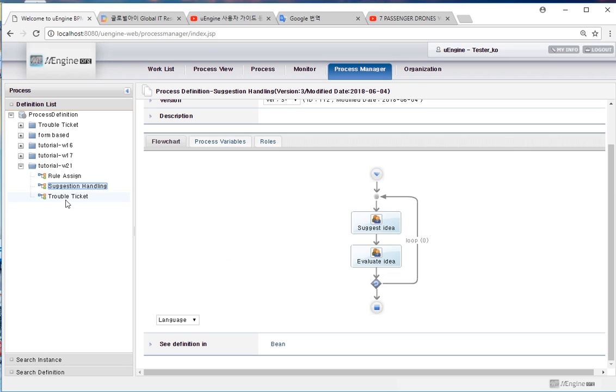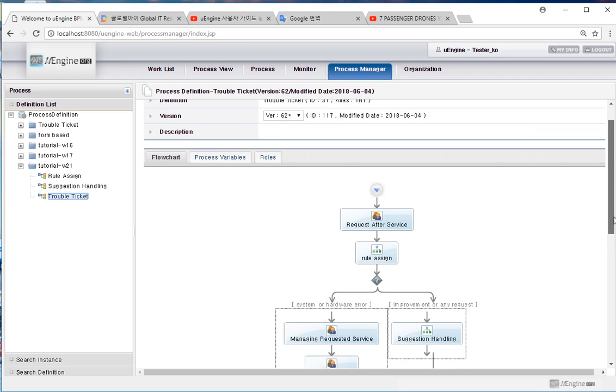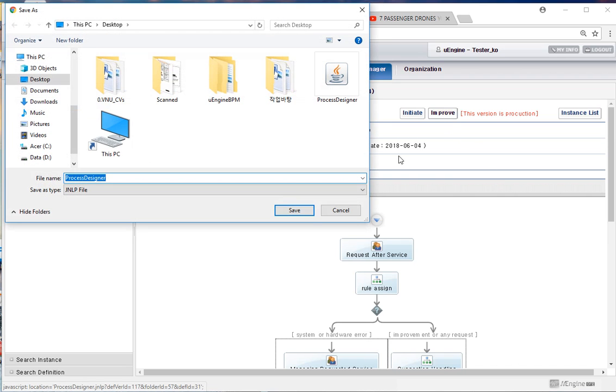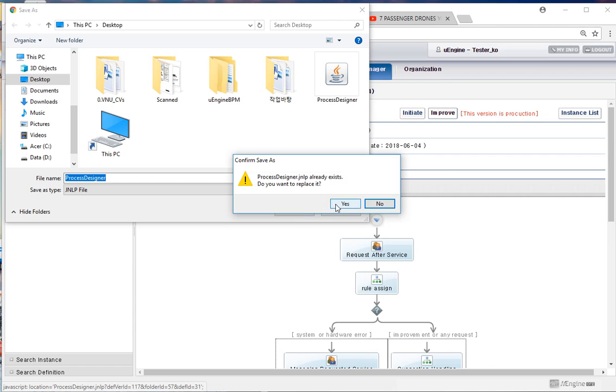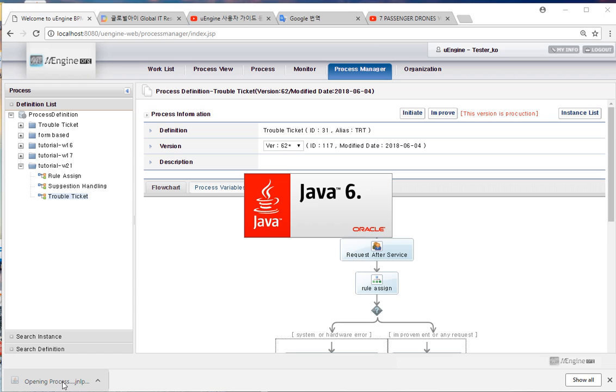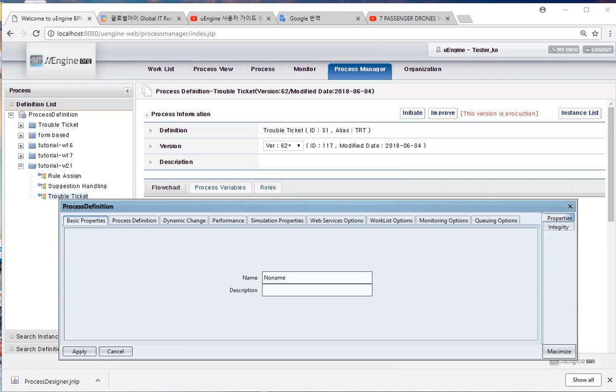Okay, let's look once again at the travel ticket. We reuse this one for our tutorial. Just click the improvement. Okay, click the improve. Then we call the process designer.